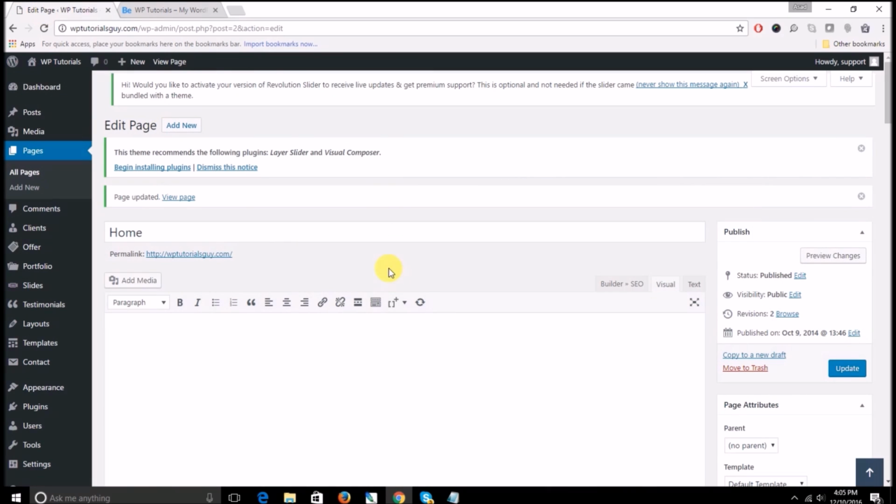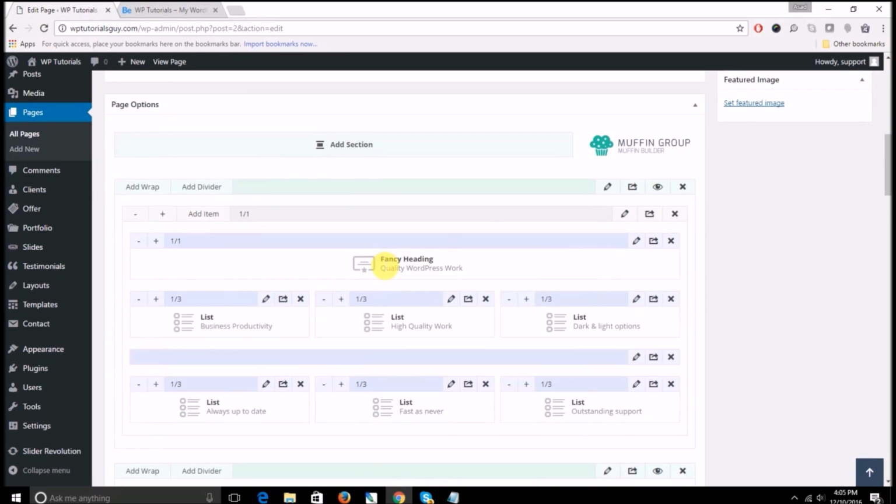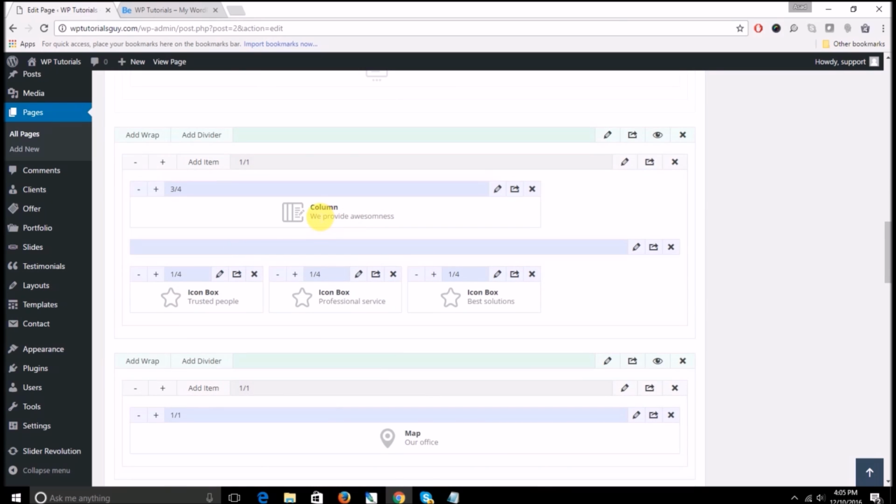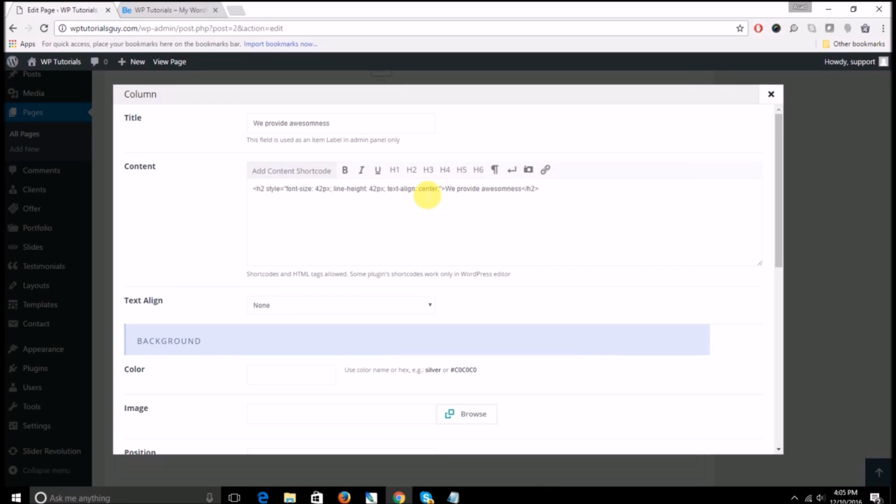You can simply come back to it and scroll down to where these elements are defined. So this is the heading which says We Provide Awesomeness. So you can do something like, instead of We Provide Awesomeness, so you see some HTML over there, but they've already done it. We do not want to touch it. But if you want to know more about that and you want to learn it, then just feel free to reach out to me and I will be happy to provide you the detail.